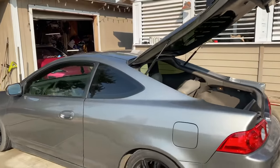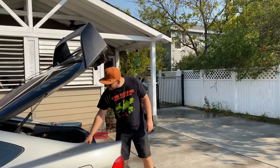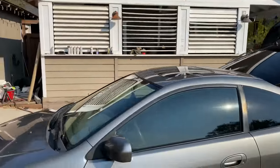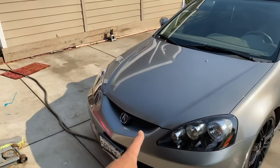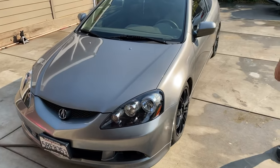RSX. Is this thing fast? Man. It's Type S, oh yeah. We should race. This is the motor that everyone wants to put into their MR2s, I think. Yeah? Is this a K20? Is it K20 or K24? I don't even really know.